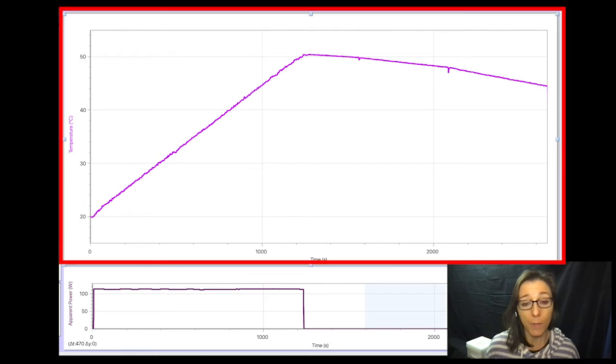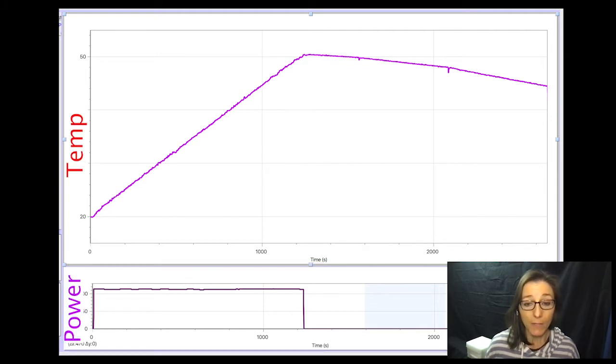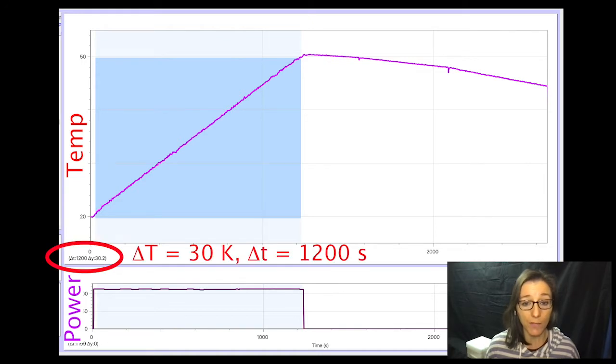This is a graph of our temperature versus time for the water, along with the power output read by the watt meter for the immersion heater. So if we take a look at simply the heating portion of the graph, the upward slope, what we actually see is that we had a temperature change of about 30 degrees Celsius over the course of 20 minutes.